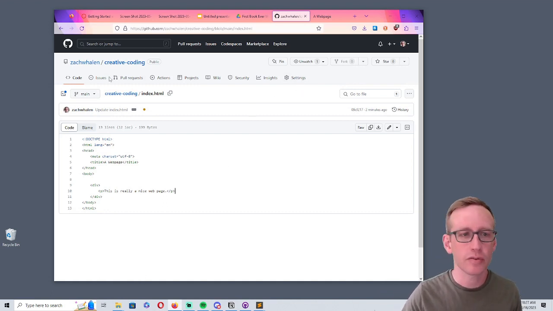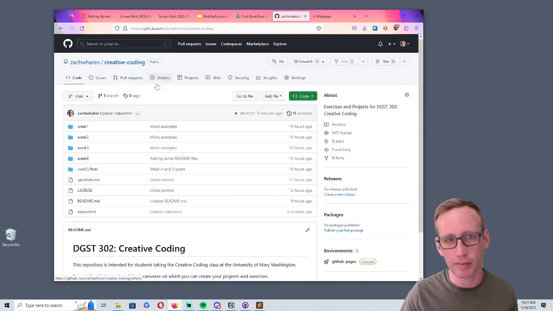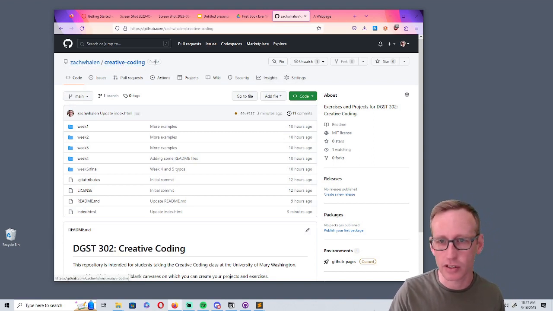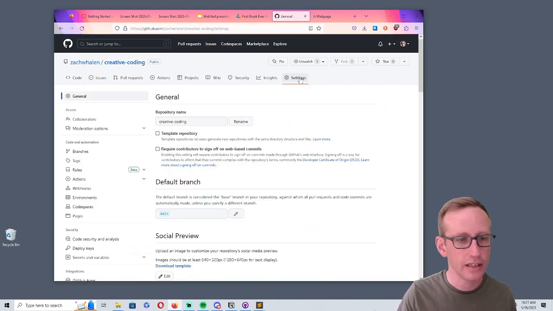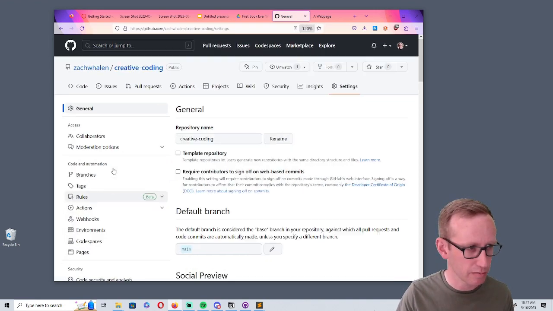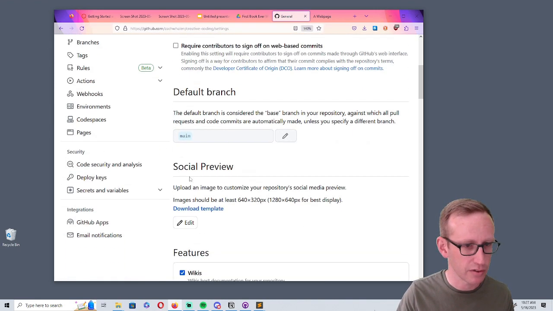So here's what we do. Go to your repository page. I'm looking at mine, obviously, creative coding. Yours would have your name here on the left and then /creative coding, and just double check that you're looking at yours and not mine. Then go to settings. So it's this gear icon up on the right. And then down on the left, look for pages. I notice it's kind of small. Let me make this a little bigger just to help you see it.